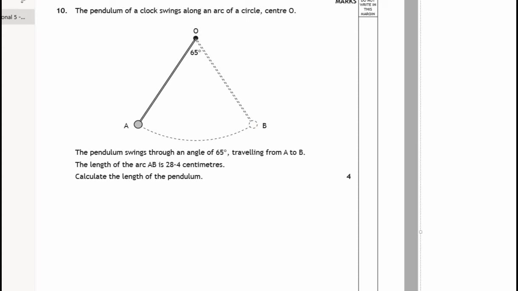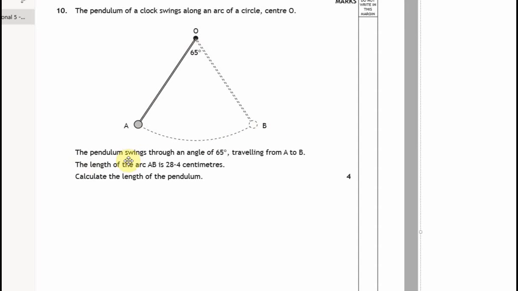Anyway, I do love the way that these questions are dressed up. Brilliant. The pendulum of a clock swings along an arc of a circle. I wonder if people even realise, we used to get grandfather clocks, the tick tock, that used to be a kind of pendulum. I wonder if people have even seen that. Changing times. But anyway, tick tock, a grandfather clock. This would go left to right, and that would work the mechanism. Let people hear the seconds.